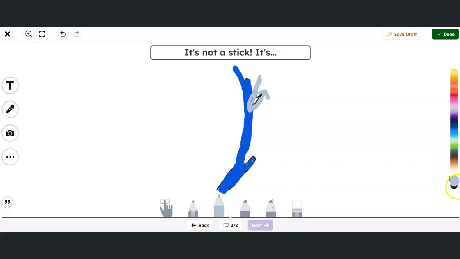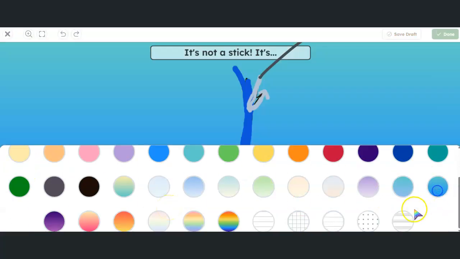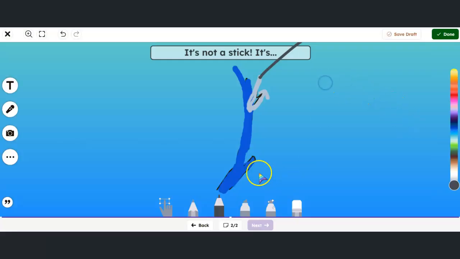And then I can use my black line to go. Maybe I'll use a background then. I can make it look like the ocean. Ooh, this one looks like the ocean. And I click up here to make that go away. Ooh, that looks cool. All right, let's see. I want to use some more of that blue that I got. Oh, that's not quite the same blue, but that's okay.